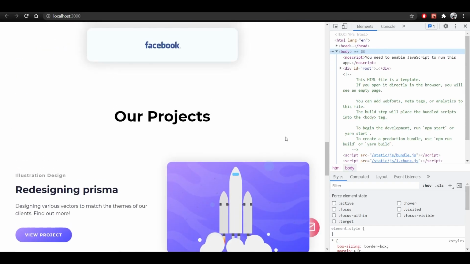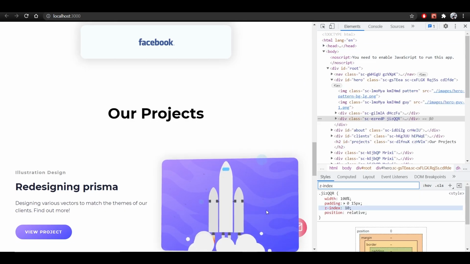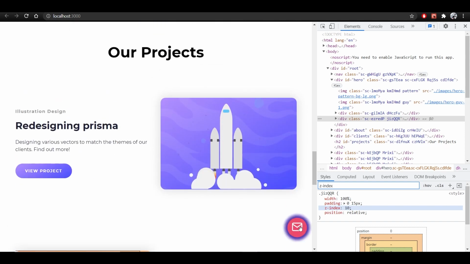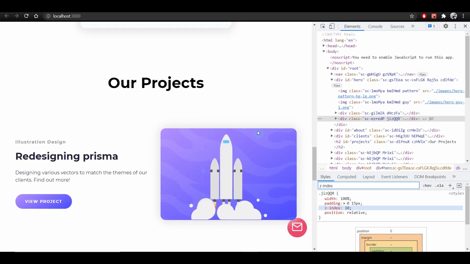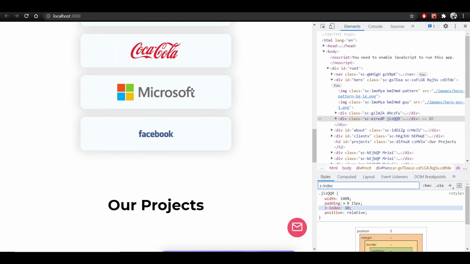Restart, and interesting. Some of you must have noticed that there's actually an issue with this button. It's supposed to be on top of every single element on my page, but it's not.